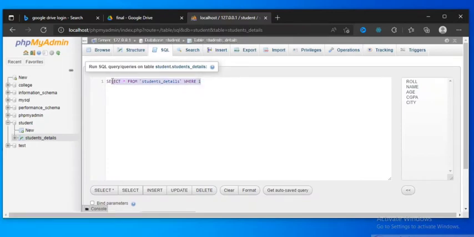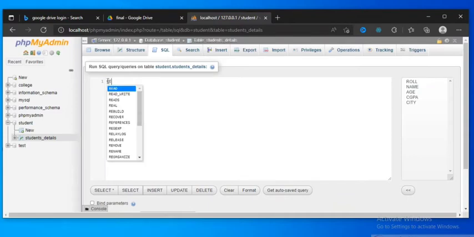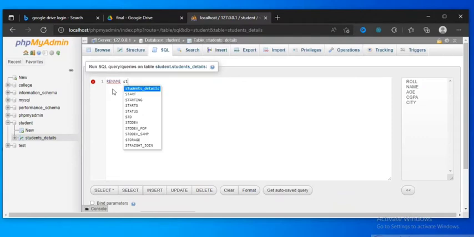There, as I want to rename it, I have to type rename, then my previous table name or old name, which is student details, then to, and finally our new name, which name we would like to give this table.